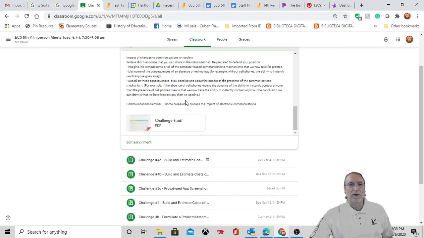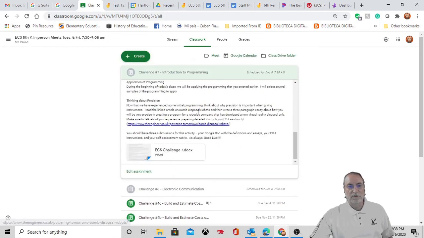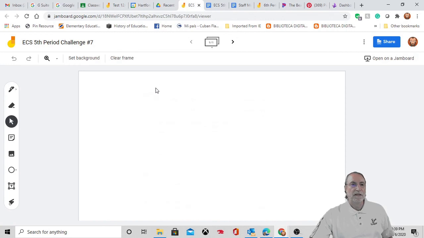No, it's not in that one either. Oh, it's for this one, and it has to be added to it. It's for challenge 7. But this is the Jamboard that they're going to come into, and I'll populate things in here for them to use. It's a Jamboard that's already set up for the students, and they'll get permissions.